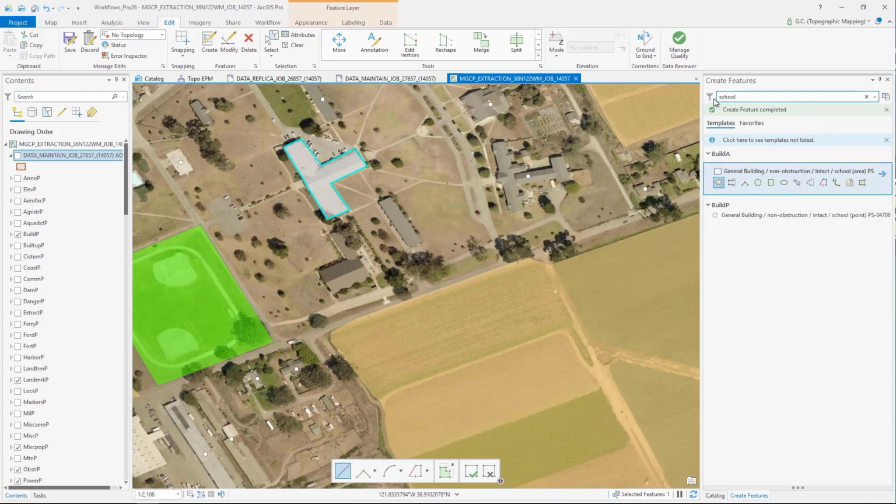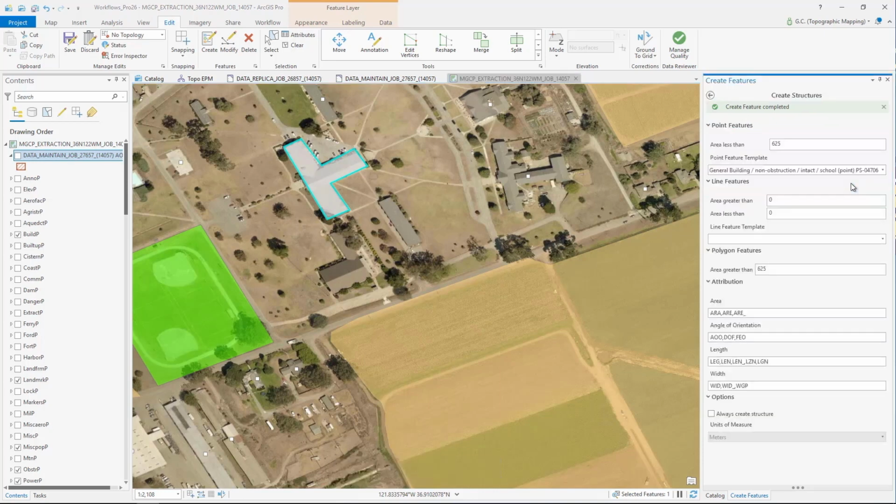So similarly, you may remember the buildings tool. This tool now is called Create Structures in Pro, and it's right here on the Create Features tab. So no separate toolbar. I just click the Create Structures tool. And what this does is it allows me to automatically create a point building if the feature is less than 625 square meters or anything I set it to, or automatically create a polygon if it's larger.